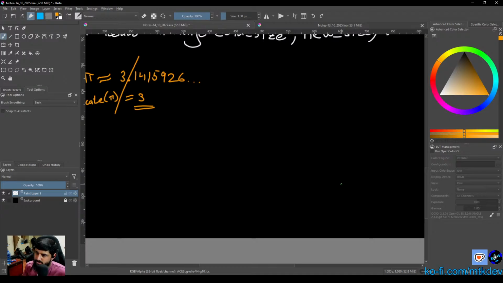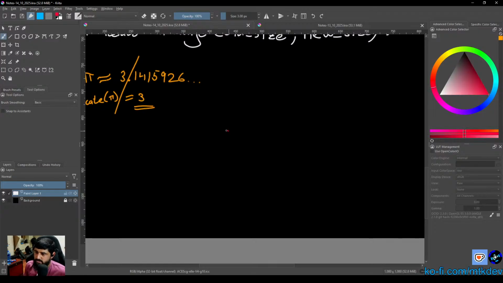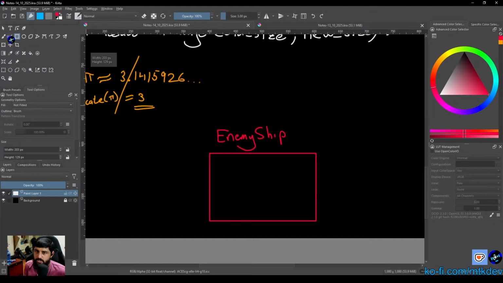Right, so let me just demonstrate this. So we would have a scene, something like this. If you have the enemy ship scene, and this is the scene for the enemy ship, then what you would have is all the enemy ship stuff. So all the stuff we had before, all existing nodes.